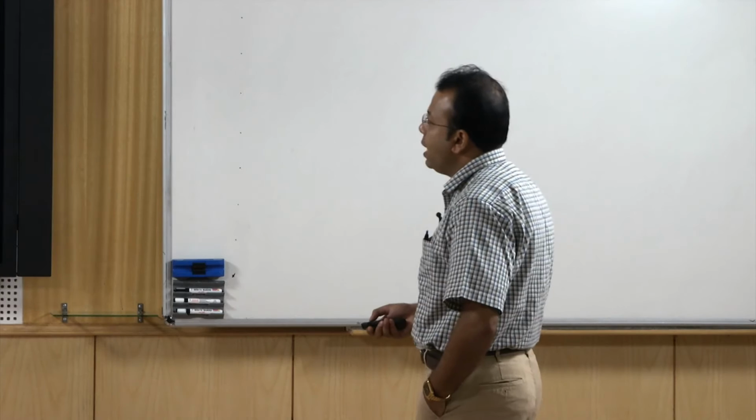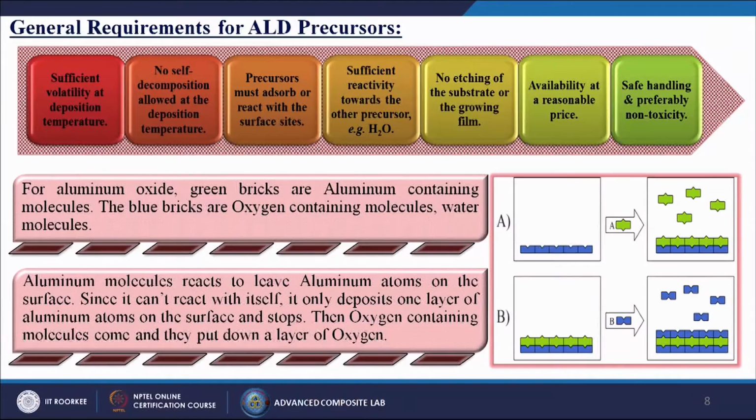So, there are several requirements for the ALD precursors. First is sufficient volatility at deposition temperature, no self decomposition allowed at the deposition temperature, precursors must absorb or react with the surface sites, sufficient reactivity towards the other precursor like water, no etching of the substrate or growing film, availability at reasonable price, safe handling and preferably non-toxicity. So, these are all the requirements for the ALD technique.